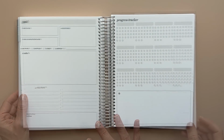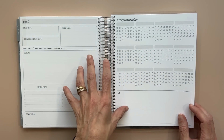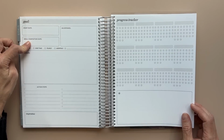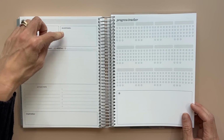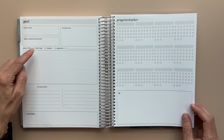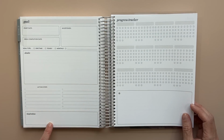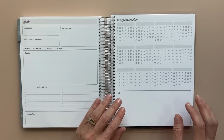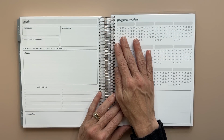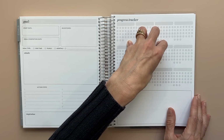It's 40 pages, so I believe that's going to make 20 two-page spreads here for your goals. Goal, start date, ideal completion date, milestones, goal type, a one-time, yearly, monthly, or something else, details about that goal, action steps for that goal, inspiration down here, and then you have a progress tracker. To me, these look like just different habit trackers, right? For up to 12 months of habit tracking.